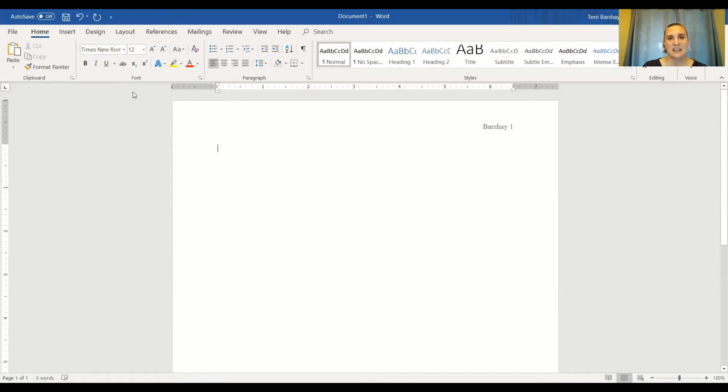The next thing that we need to do for MLA formatting is we always need to make sure that the paper is left aligned. That is the normal default setting for Word documents. So unless you've changed anything, it should automatically be left aligned. If for some reason you see one of these other squares highlighted, that means the page is no longer left aligned. So just make sure that this leftmost alignment tab is selected.